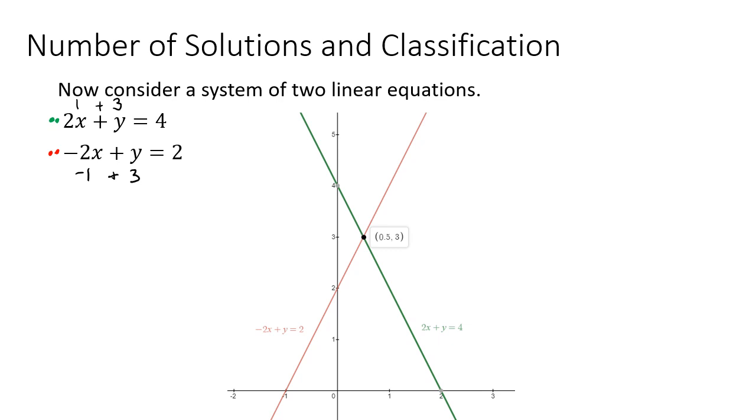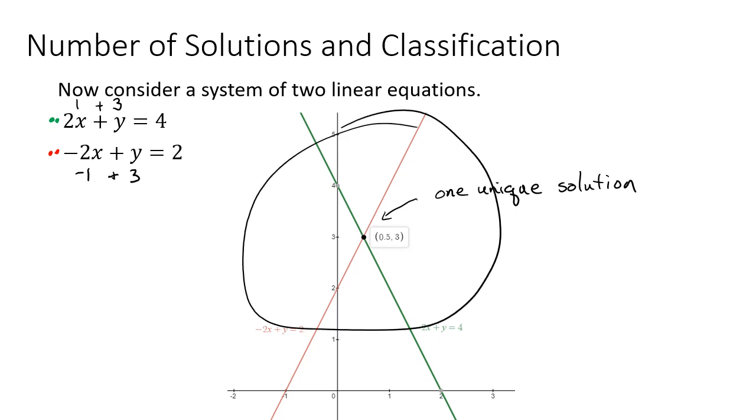Now, it turns out that because we're dealing with the graphs of 2 lines, meaning they can't bend or curve in any way, there are only so many different ways these graphs can interact with each other. What you're seeing here is one of the ways in which a system of equations can interact, and that's where the 2 lines intersect at exactly one point. In this case, the system of equations would have one unique solution. (1/2, 3) is the only ordered pair that would make both of these equations true at the same time. If you tried anything else in the xy plane, it wouldn't work.